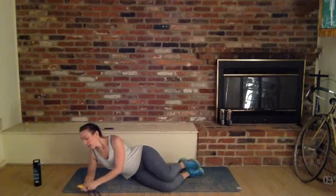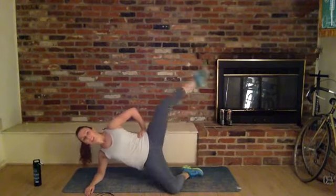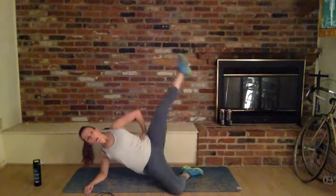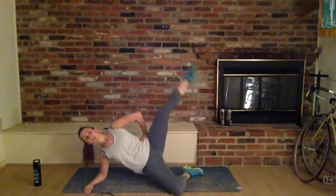3, 2, 1, and go. Lifting it up and close. We're going to stay here just for a little bit to warm this up. And opening out into that full version, if you choose. So we're trying to go up and down with that hip. So it's like a little hip dip when we're in the side plank. Stay with it. Got about 10 seconds left here. 3, 2, 1, close. Beautiful.